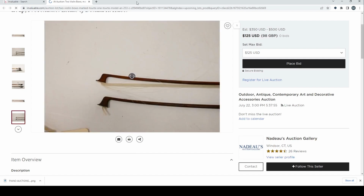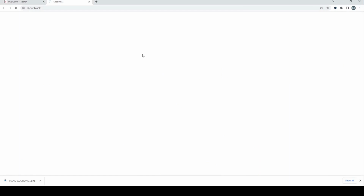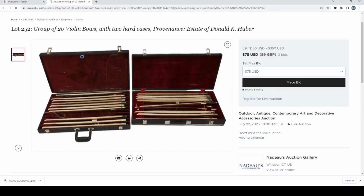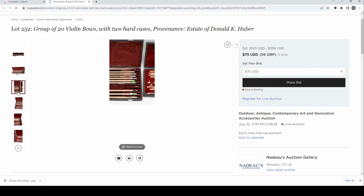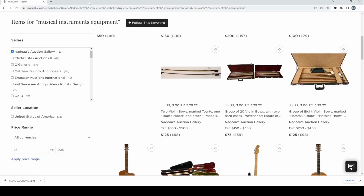Once again, I think you need to look at these probably at the auction house to really know what's going on. Whole load of bows there in a bow case. Probably a good opportunity for someone. I don't think we're going to see any other pictures other than that, so once again another lot to really inspect in person. There are a few other pictures, but everything's kind of with them in the box, so I don't think you can really tell what's going on, but another good opportunity I think for someone.